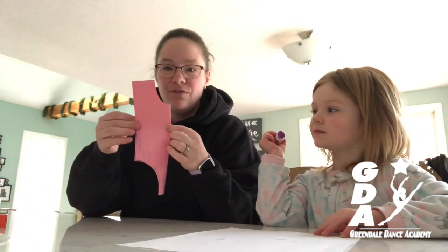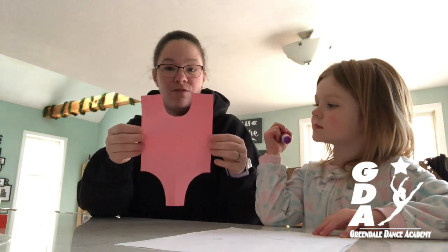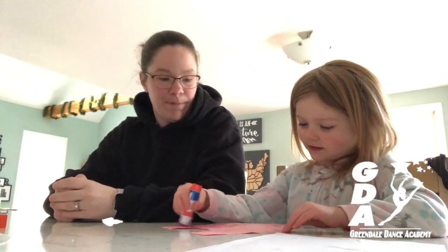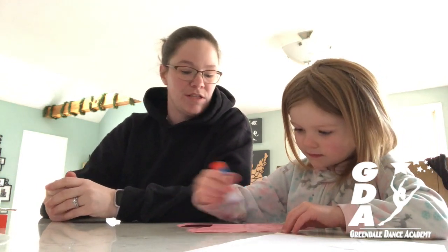I folded it in half and I kind of cut out half of a little leotard so that when you open it up, you have a full leotard. I'm gonna give it to Mackenzie. She's going to glue all over it. And then we're going to attach it to a white piece of paper when she's finished with all the glue.